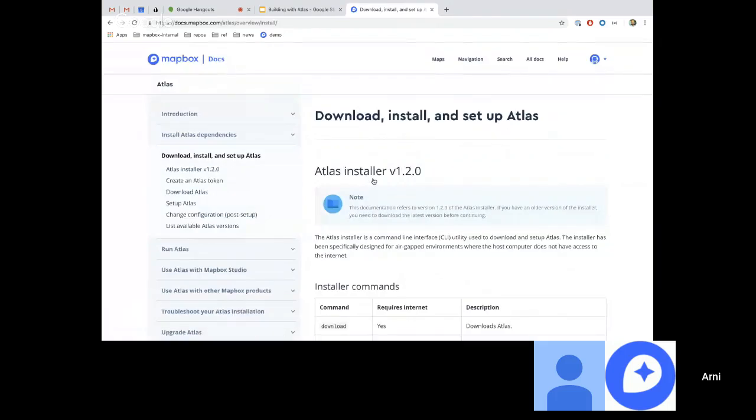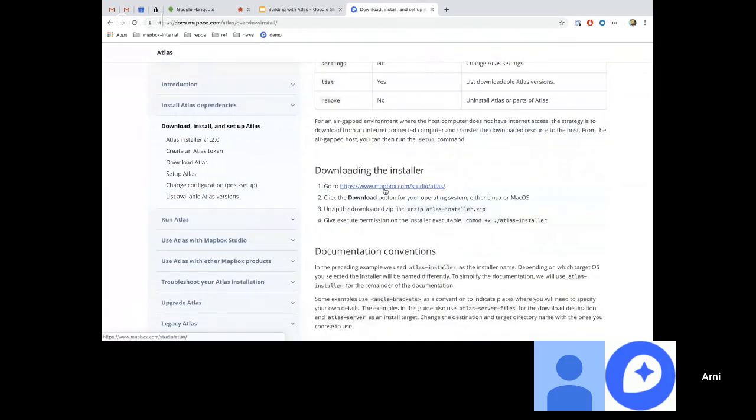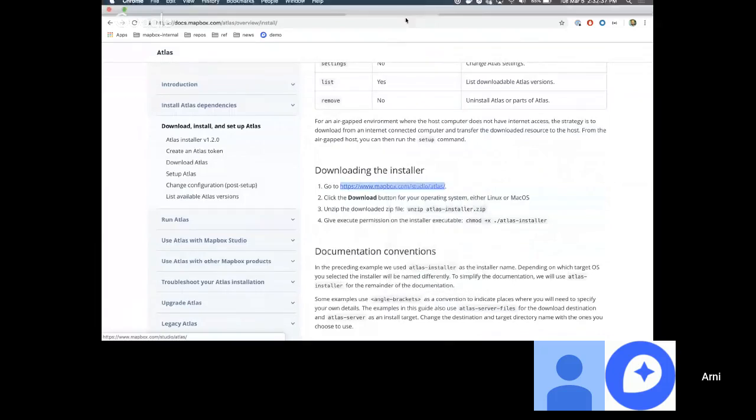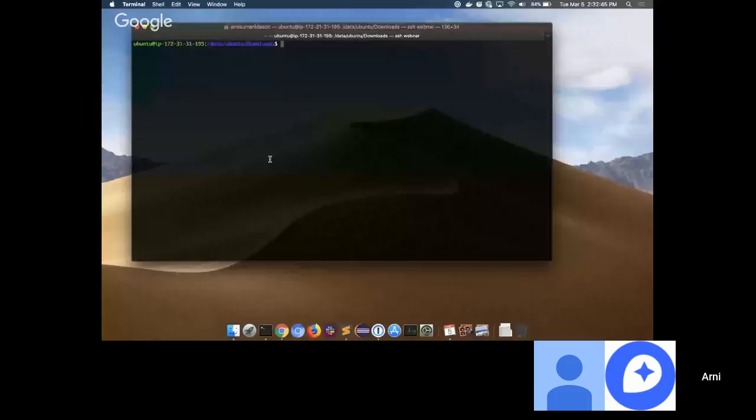So I'm going to start off with downloading Atlas assets in the terminal. Here is where the installer can be downloaded. And again, I've already done it in preparation for today. So this is the Ubuntu system. Everything I'm going to execute today is going to run pretty quickly because all of the assets and images are cached on the system already.